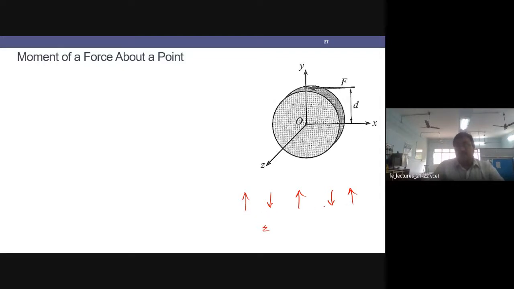So when I'm considering this system of forces, a parallel force system, I'll be having only sigma Fy, since sigma Fx is already equal to 0. If I'm considering a system of forces like this, then I have only sigma Fx, and sigma Fy is 0. So then how do I evaluate? How do I find out the resultant?